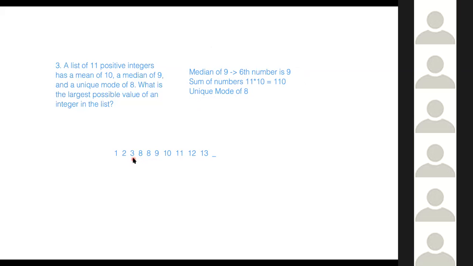So what that means is I want the smallest possible numbers here, as Sanvi said. So we'll try to start from 1. We can't have another 1, so we have to put a 2. We can't have another 2, we have to put a 3 here. Now on the right-hand side, also we want to put as small numbers as possible so that we get the largest possible value at the end. So this also we can pick 10, 11, 12, 13, because we know they have to be above 9. 9 is the middle number. And we don't want to make them higher than needed to make this number as large as possible.